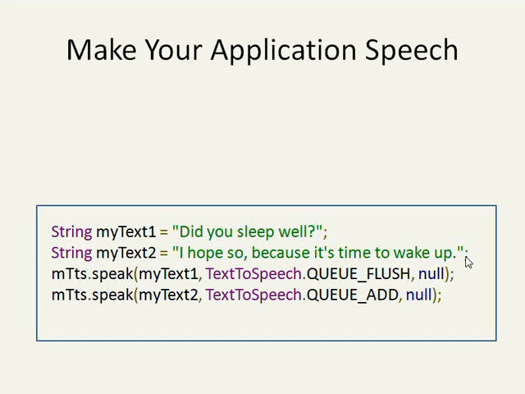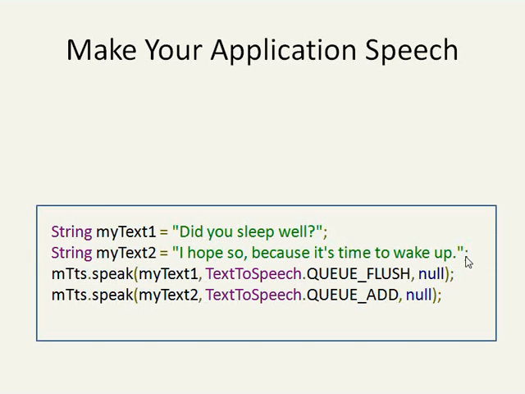Suppose one by one you are passing your text to the mTTS object, so it will be in the queue. Suppose after passing the first statement of strings, it is in the process of converting your text to speech, and at that time you are again passing the second statement. What should it do? It should queue the second statement, or if the second statement has more priority than the first, you can give the priority just like this, passing the second parameter to the speak method as a queue flush.